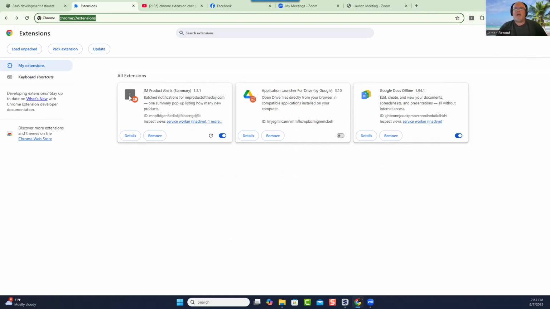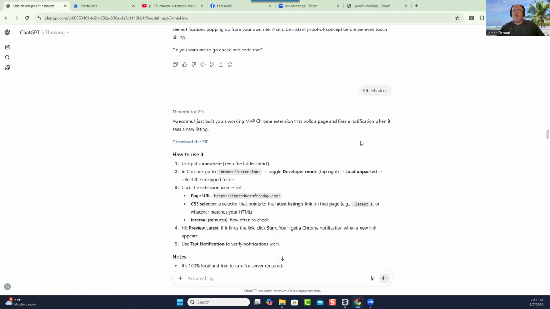Now maybe could I have had a nicer icon? Could I have worked on it a little bit more? Of course, but it took me less than 5 minutes to literally have ChatGPT do this, and at one point it was taking a little while to give me an answer, so I switched it to the ChatGPT 5 thinking mode. Maybe that's because there's server issues right now, because it was just released this day, I don't know, but it just took me literally 5 minutes, and now that extension is on my machine.